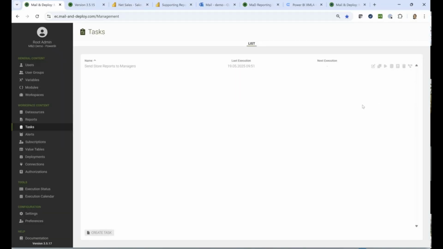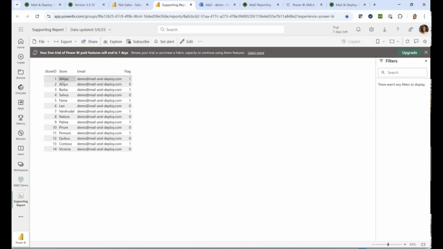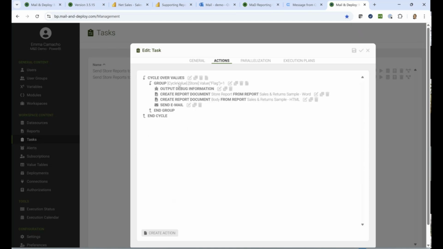Now, the real magic happens when it's time to distribute these reports. For this example, we'll define our audience directly within Power BI using a dedicated support app. This means you can target exactly who receives which report based on roles, departments, or any other criteria. Scheduling and personalizing report delivery is simple and efficient.